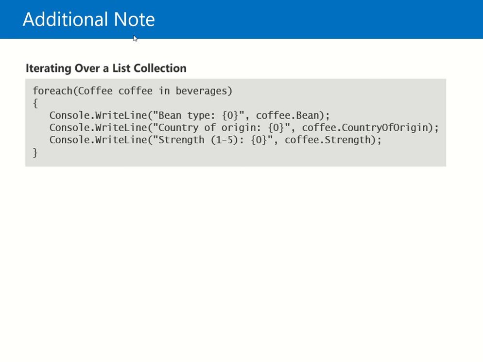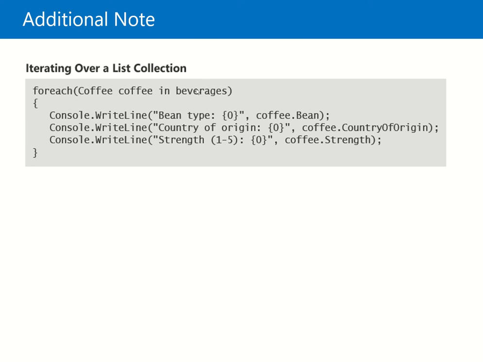Also, if you want to write it to the console, for example, you can iterate using foreach. Remember in module 1 we talked about foreach. Foreach can list out all the items in the collection. All you need to do is call the foreach, and then specify what you want to loop through. I want to list out beverages, so foreach beverages.